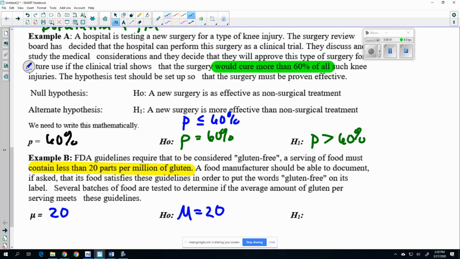I could also say you're putting more than or equal to 20, but 20 is the cutoff. I always just use an equal sign for my null, and that gets away from having to do this less than or greater than. Because you're labeling it, I'm assuming that you have 20 parts per million. I have to test you because I have to know if you are putting in more, I could care less if it's more, great, but I'm always testing to see if you might be putting in less than 20 parts per million. So again, the equal sign always goes with the null.